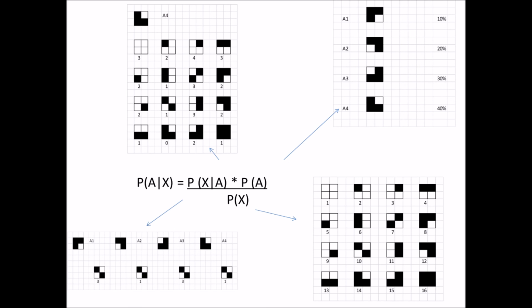In conclusion, here is the equation with some added graphical representation. The probability of A is the individual rate of occurrence of our corners in the observed world. The probability of X is the probability of seeing a given shape on our display. The probability of X given A is the probability that a certain actual corner shape will result in the error X. The probability of A given X is the probability that the displayed shape X was actually caused by a given A.